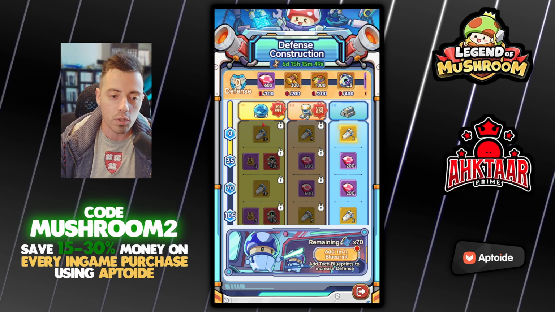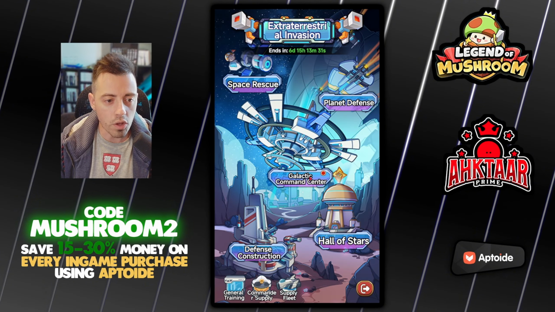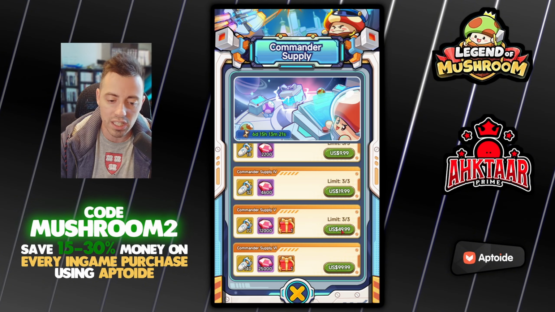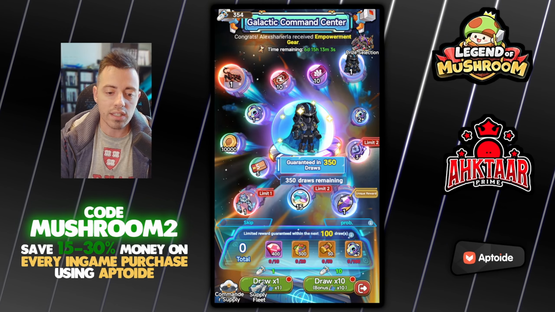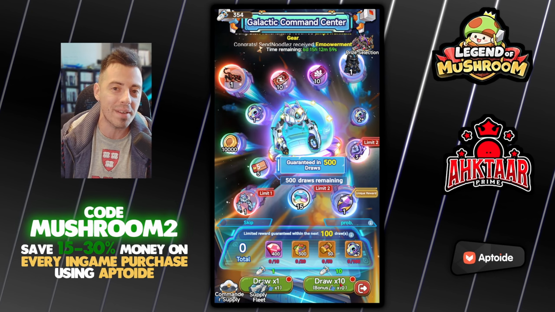Okay, so now it's time to prepare for the event. So I'm gonna buy the battle passes here, claim some rewards here, go in the big event. Let's buy some packs. Generally I buy the smallest ones because you have a better value. So let's start with that. I have a 350. We are gonna see what I am getting today.